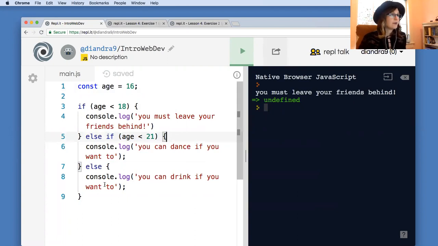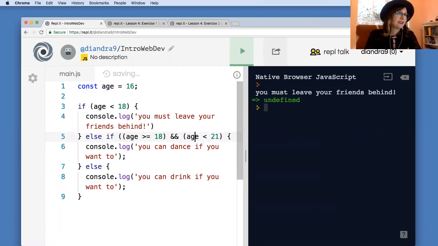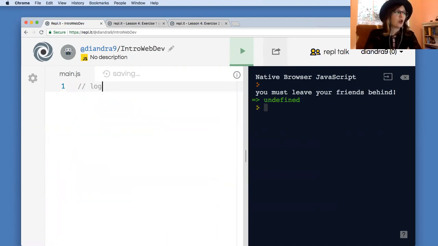Okay, so actually, if we wanted to think about this dance club thing, if this rule were not true, we'd have to use a logical operator. We'd have to say if age is greater than or equal to 18 and age is less than 21. You remember and that I briefly introduced you to last night? That's saying that both of these conditions have to be true. This is a little convoluted example, so I'm actually going to wipe the slate clean so that we can explore some ands and some ors. So let's do a little review of logical operators from last night, because you will be having to work with them a bunch today.